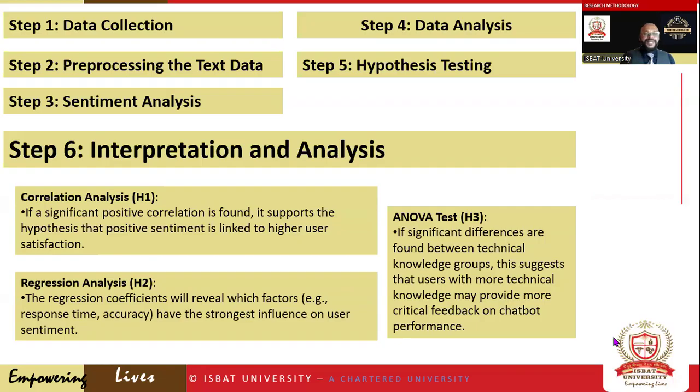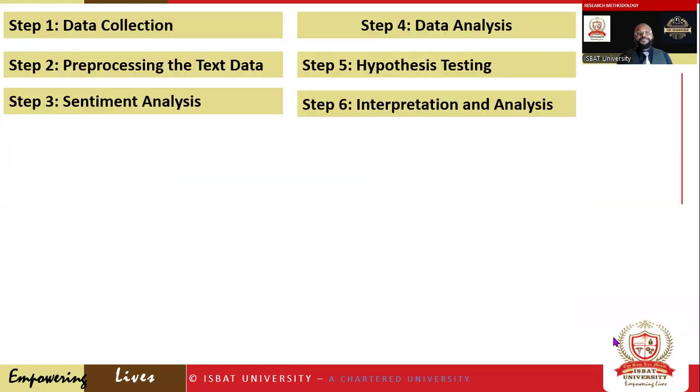results. So the correlation analysis, what happened? Regression analysis, what was the outcome? The ANOVA test, what is the outcome? So this literally gives a clear idea of how this chatbot can be effectively used. See, I have not explained all the technicalities behind this research, but I have just shown you how text data can be used for sentiment and thematic analysis to do good research using machine learning and Python libraries. So using SVM machines, this is how we can do it.